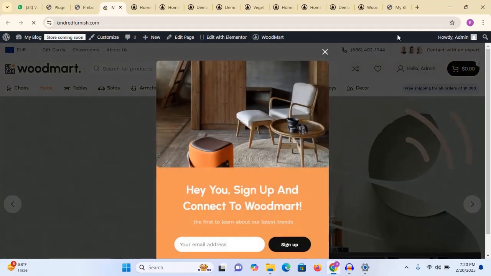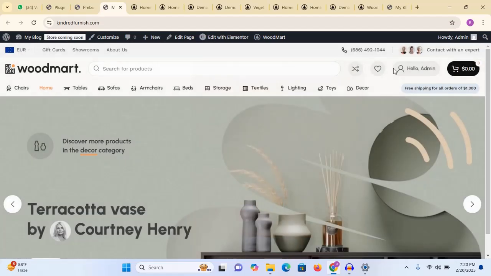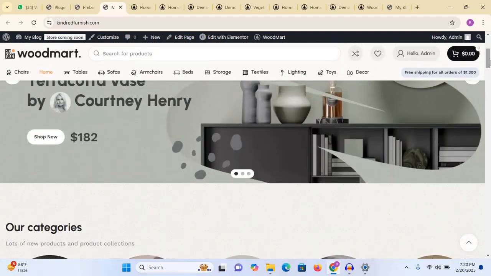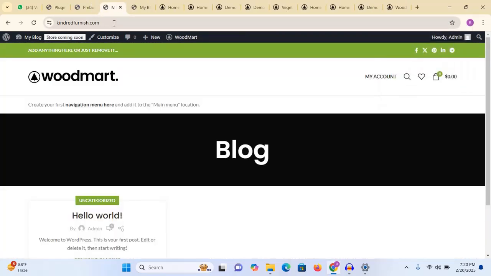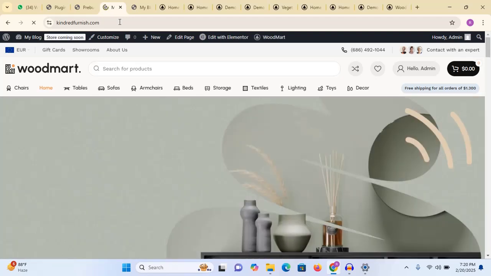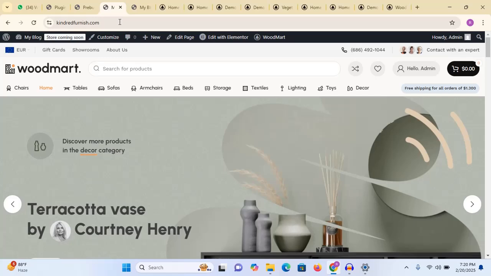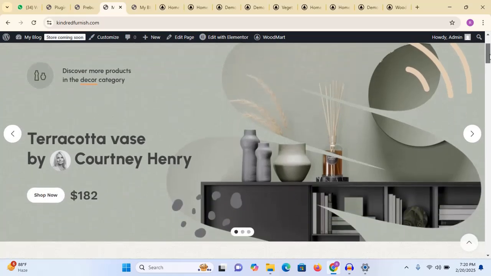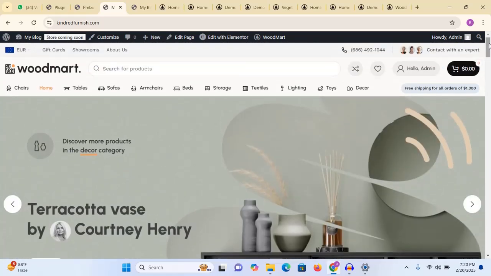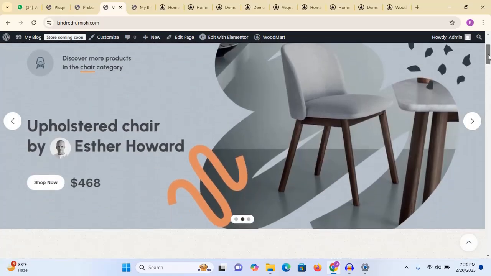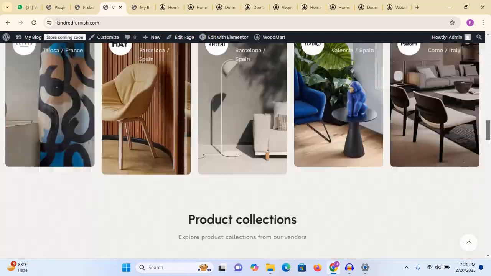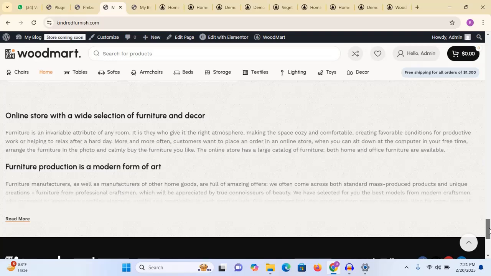And all that remains right now is just for us to start editing this website. Let me show you. This is the page I opened the other time for our website. Let me just reload it so that you can see what I'm saying. Now do you see? We have successfully imported a whole pre-built furniture website. All that is required of us right now is very simple, and it is just for us to start editing this website to our client's desires using our client's information. All of that I'm going to show you how to do in a very short period of time.